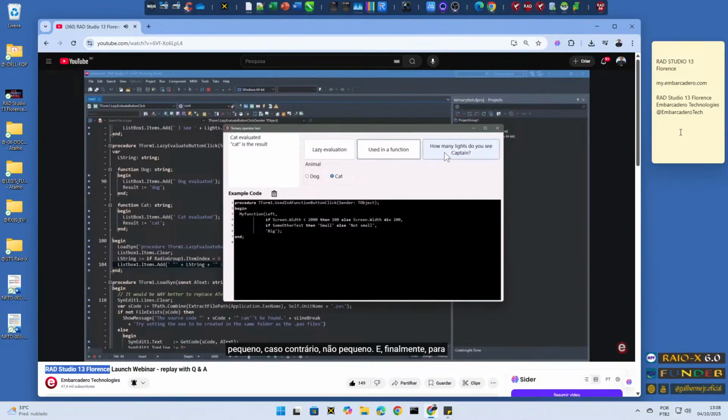And finally, those of you that know I'm a Star Trek fanatic, as you've seen from my background, there's a famous scene where he keeps being asked, how many lights can you see? So how many lights can you see, Captain? Well, I hate it when things are not pluralized properly. You know, 0 light, 1 lights, 2 lights, that kind of thing. I hate that. Well, with this function, you don't have to worry about that anymore. I can literally say, I can see, and if the lights are equal to 1, then don't put an S on the end. Don't make it a plural. Otherwise, add an S on the end. So it says 0 lights, 1 light, 2 lights, 3 lights, 4 lights. Grammatically correct, just the way it should be. That's the ternary operator.